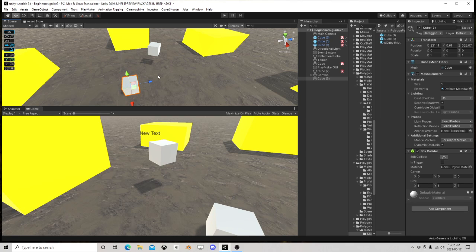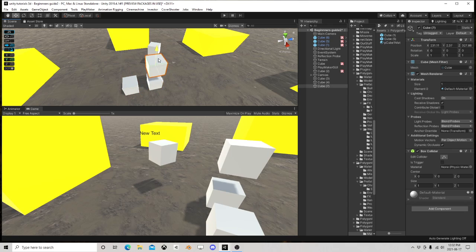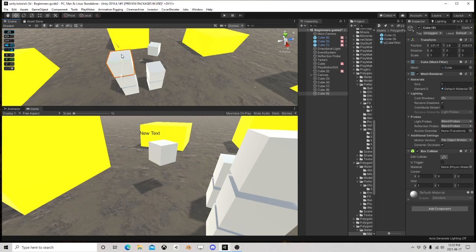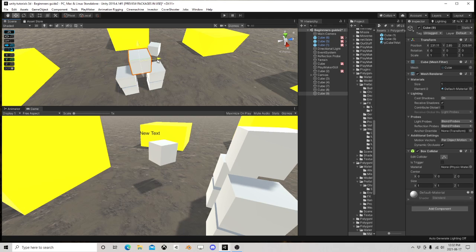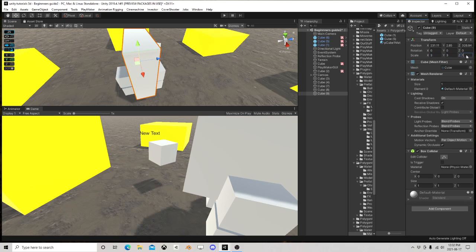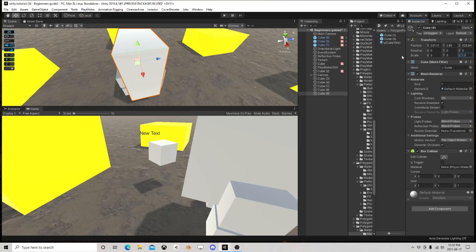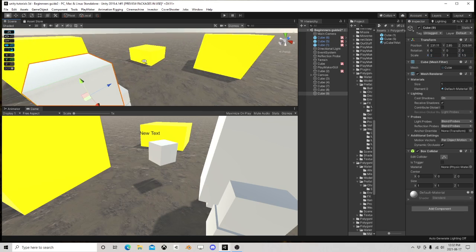Let's create 2 objects, 3 objects, 4 objects. Scale this guy up. Say 3, 2, 2.